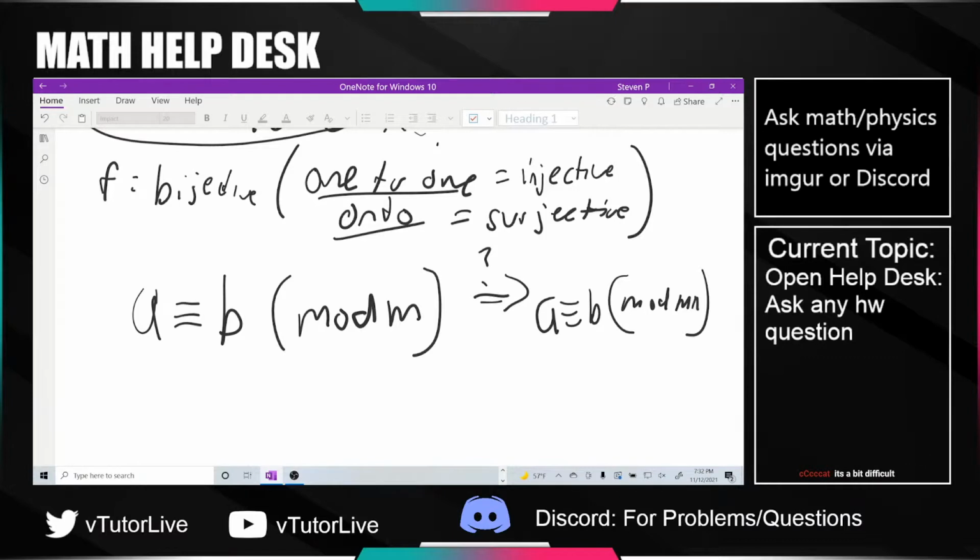Sure, okay. Well, the idea here, I don't know, let me try something crazy. What if we let m equal 1? What if we let m equal 1 and n be some other number? Does that make it clear? Does that give a big hint? What happens when you let it equal 1? I think that should make things kind of clear.